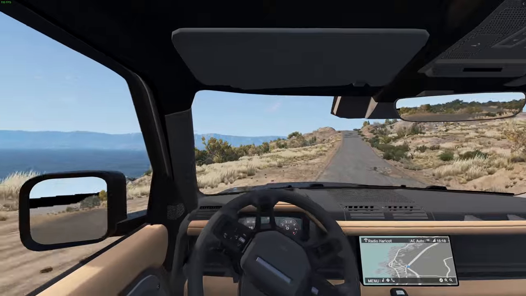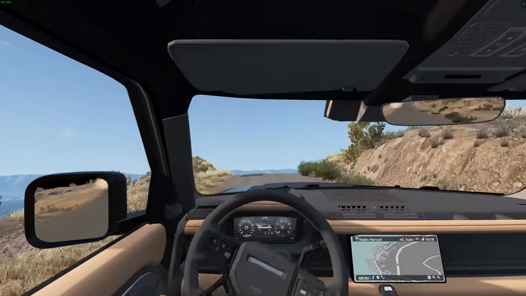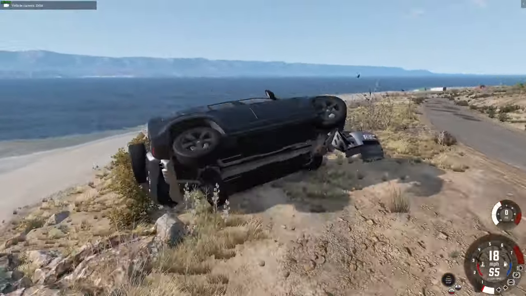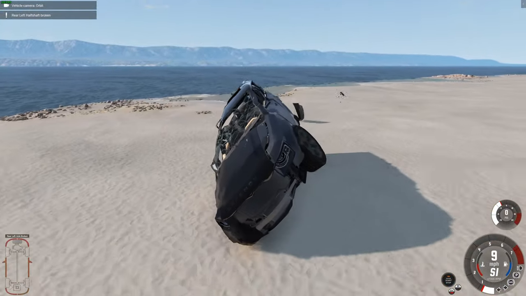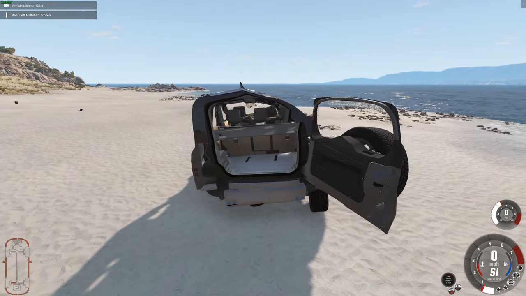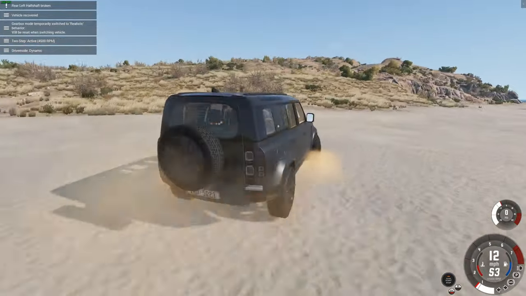I think they might. Anyway, right, big jump. Here we go. Oh, goodness. We're going to go in the sea. And some of these vehicles do have a snorkel, so you can wade through water. Oh, my goodness. Look at that wreck. Wow. And the rear door opens like it should. Oh, amazing, amazing mod.